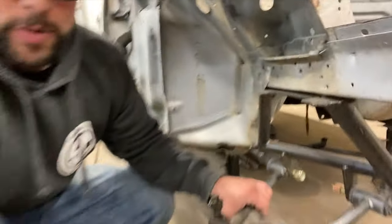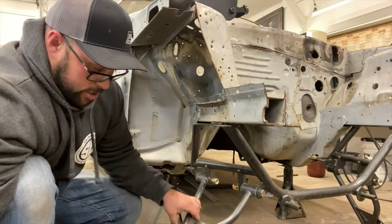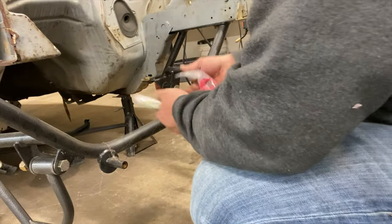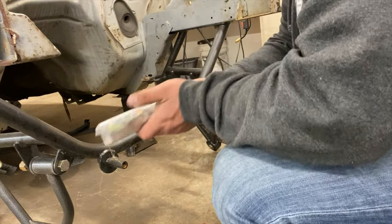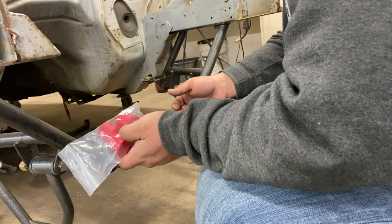Maybe. Who knows? Maybe somebody's watching and like, hey, don't worry about it, man. It all fits the same. Not sure. And we've got a rack, which I also ordered the hardware kit for. The bushing kit for, it's the offset kit.